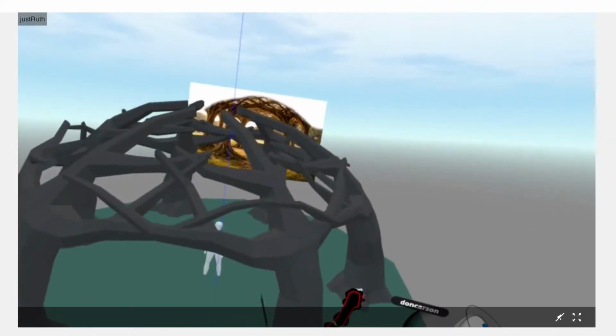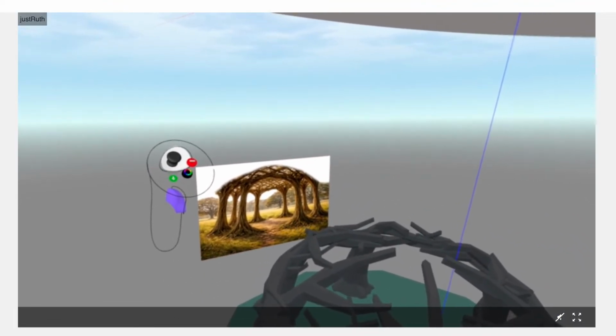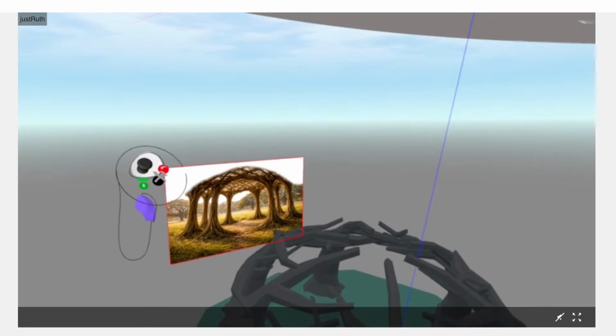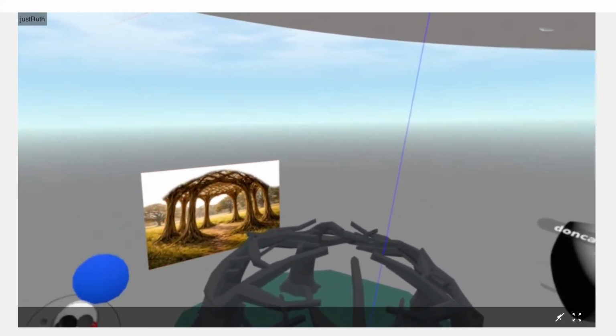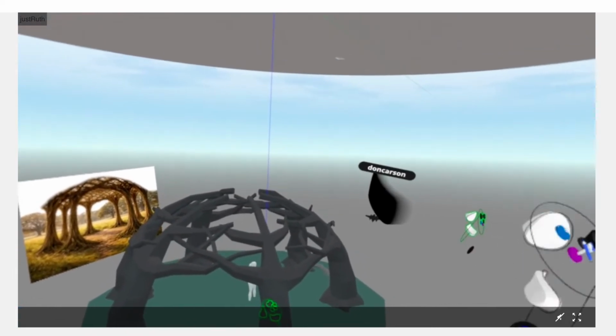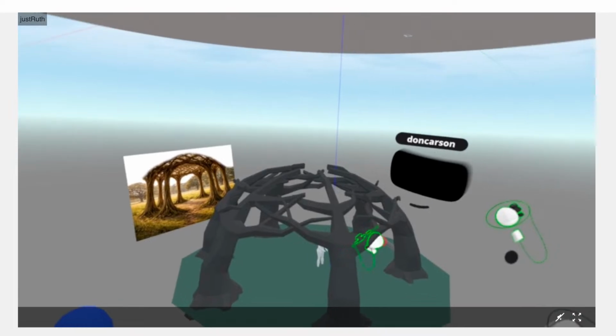So this is an actual kind of, I don't even know what it would be called, arborist work. There are people who grow things out of living trees, like chairs and doorways. Gazebo.